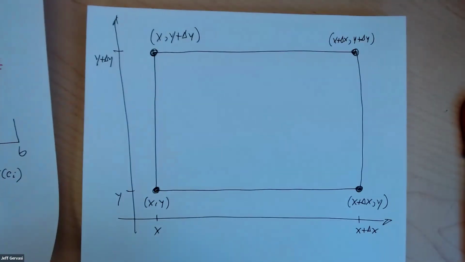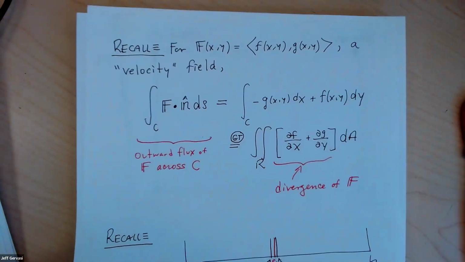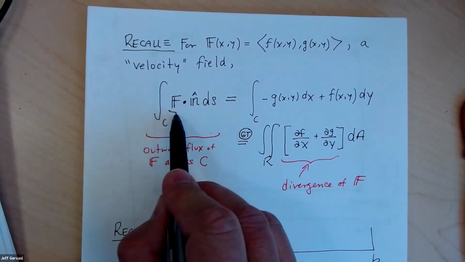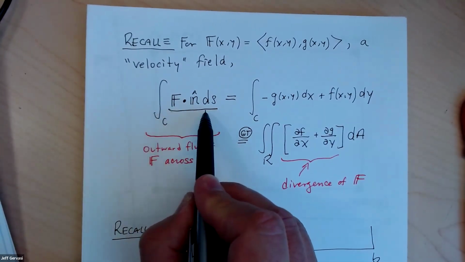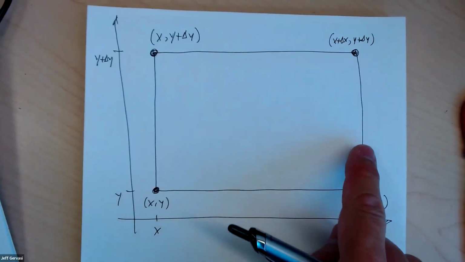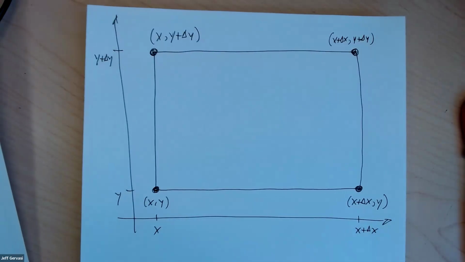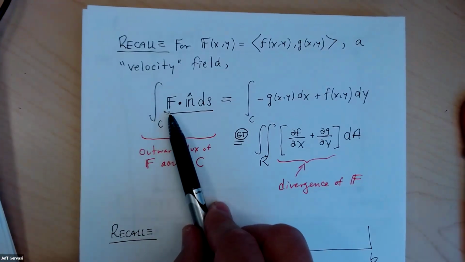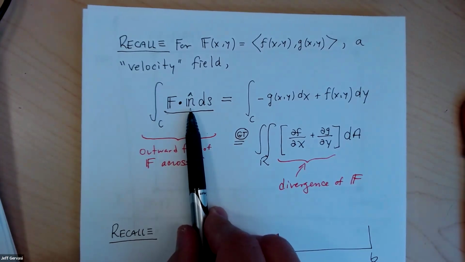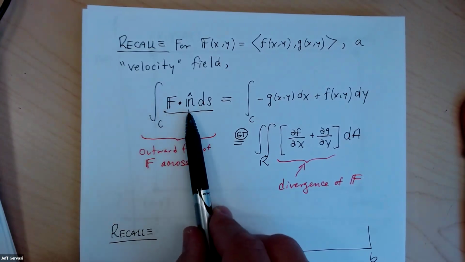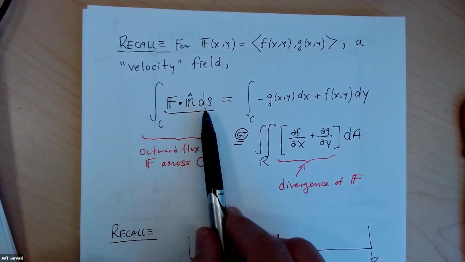Okay. Again, what I want to do is this. I want to examine this quantity right here. See these three? Actually, said another way, I want to apply that expression to all four sides of this rectangle. Now, in order to do that, I need three things: the field, a unit normal vector to the curve, and a length. That's what all three of these are, right? The field, a unit normal to the curve, and a length.